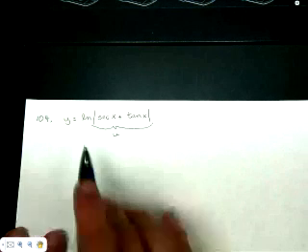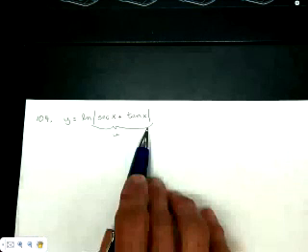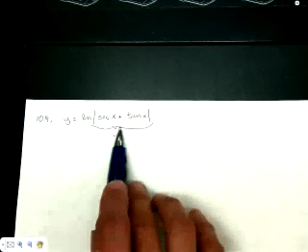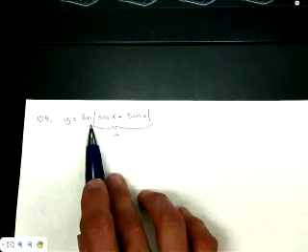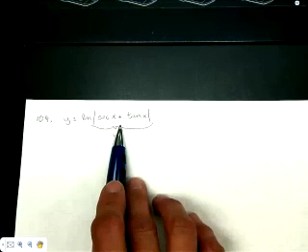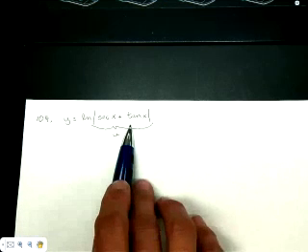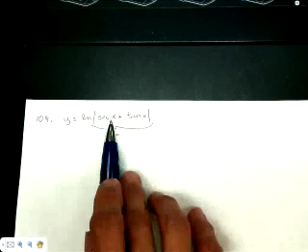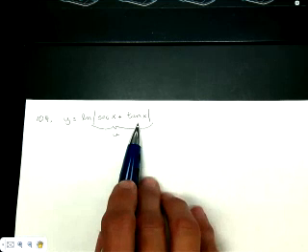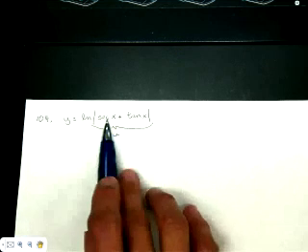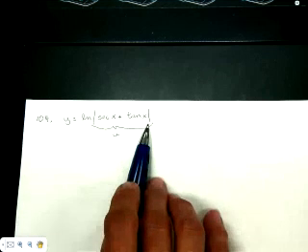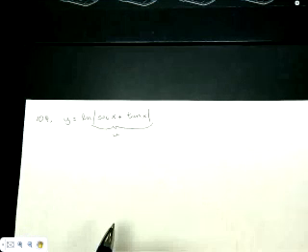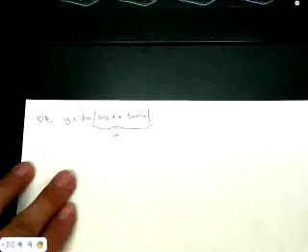By the way, those absolute values here don't affect the derivative. They just allow you to use a wider range of x's. You can't take the natural log of a negative number, but by finding secant x plus tangent x and then taking the absolute value, you can use all the values of x for which secant and tangent are defined. Because when you take the absolute value of secant x plus tangent x, you'll get a positive number, and you can take the natural log of a positive number. You don't have to worry about the absolute values affecting the derivative, though.